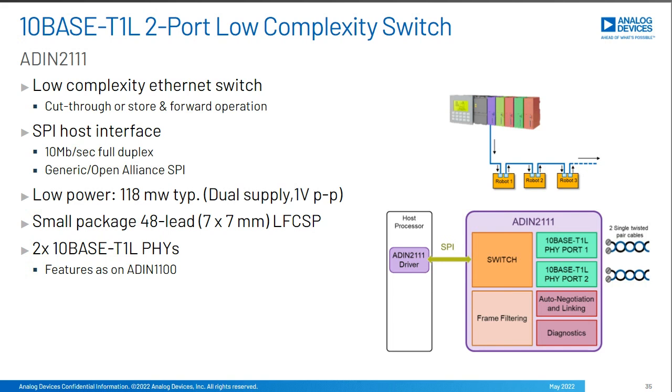Now, in building automation, this device can simplify your design and can be utilized to implement line and ring topologies like in the image here on the top right. This is really, as I said, a three-port switch, as data can be switched to and from either of the ports, including the SPI. And again, this is done while keeping a quite low power consumption and a small package for more compact system design.